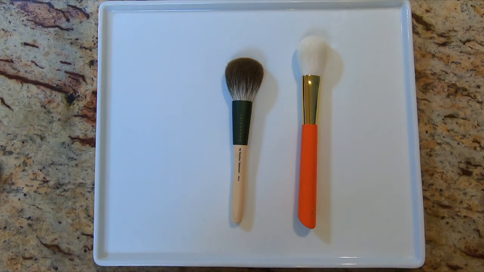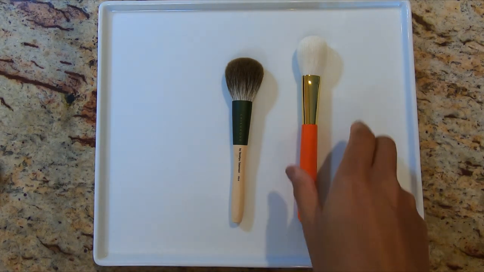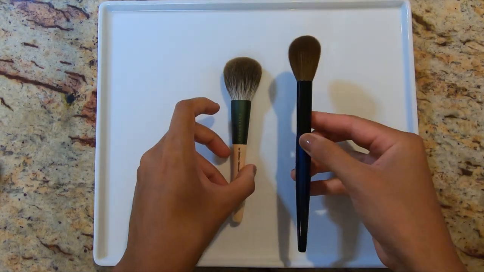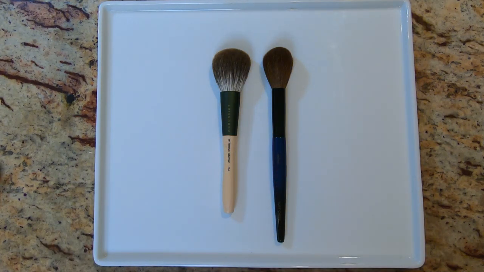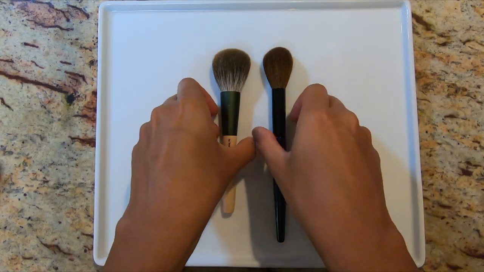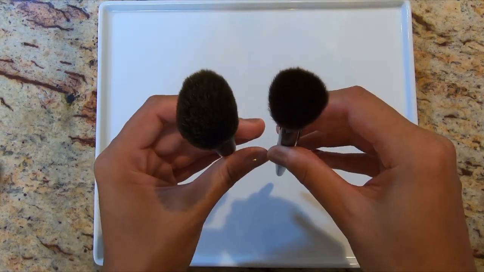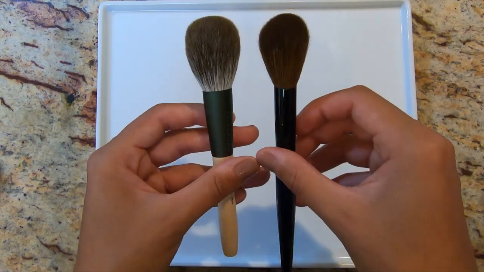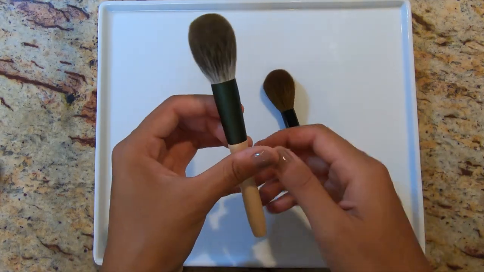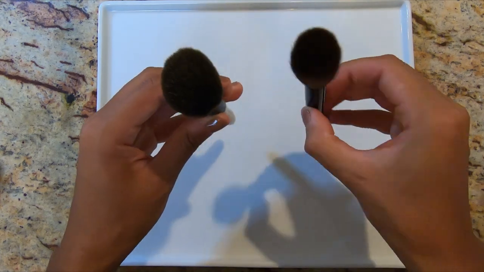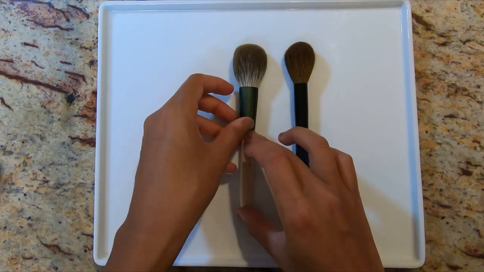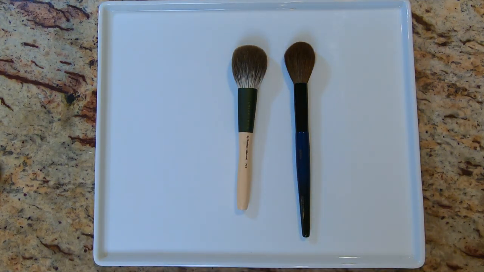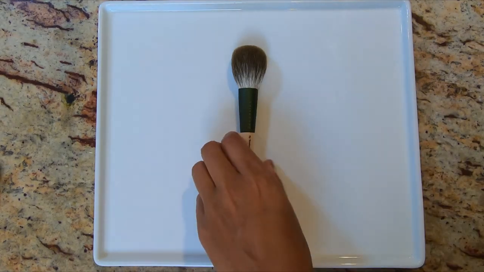And that's true of this one and also the next one I'll show you, which is the F04. And then the last size comparison is the Sonia G Soft Cheek. I pulled this one out because it reminds me of it in terms of performance and that you can get the soft and gentle buffing application, but the F03 is wider and has a larger bristle surface area. You can use the F03 on its side, like this, and you'll get a similar surface area to the soft cheek. My favorite uses for this F03 brush have been blush, bronzer, and targeted setting powder.